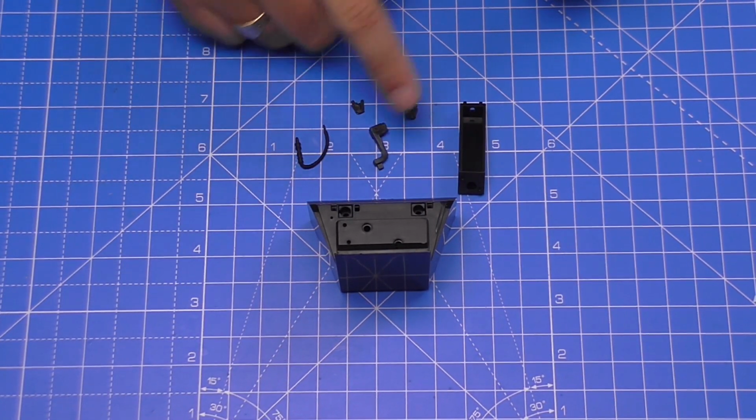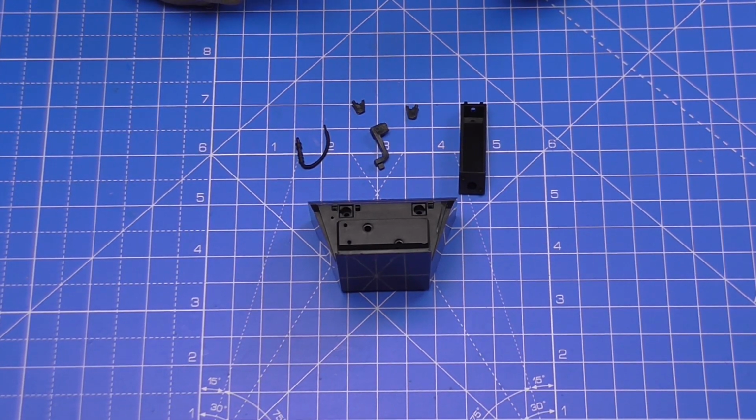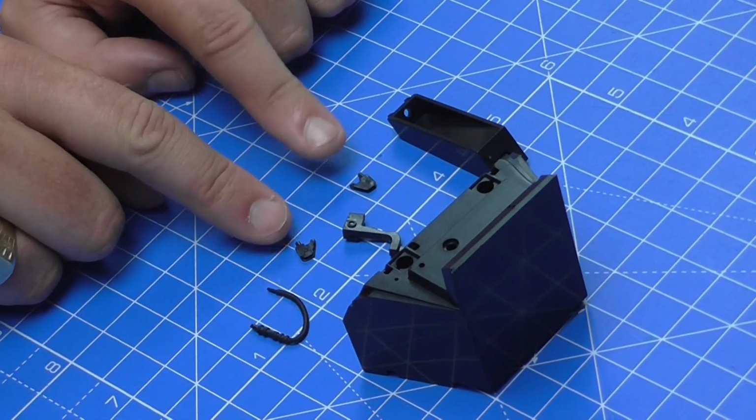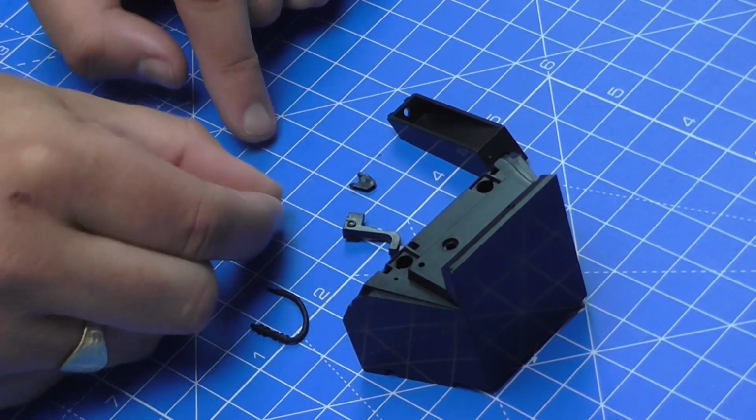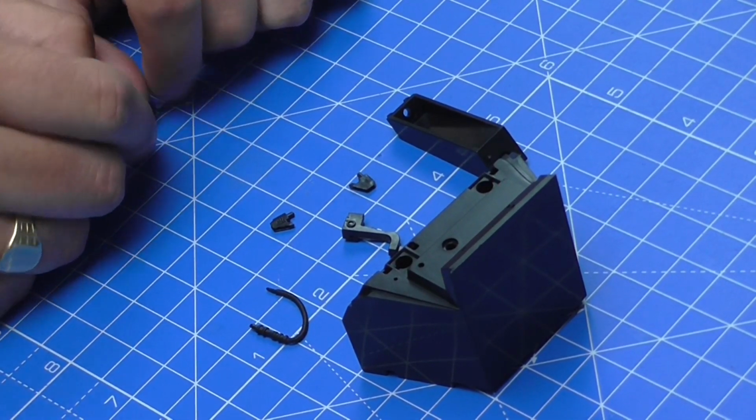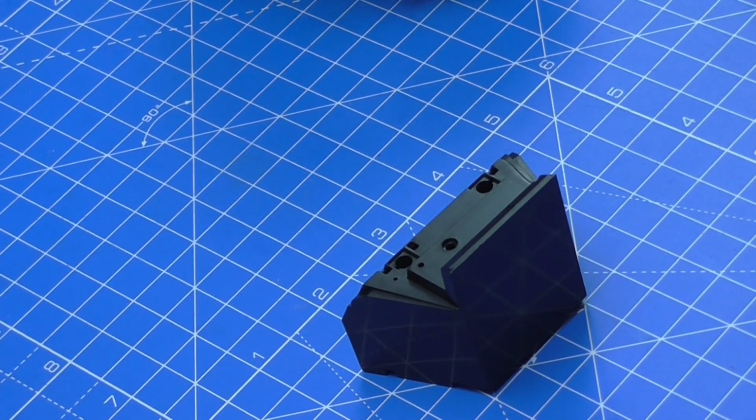So we should have 1, 2, 3, 4, 5, 6 details. Now, in the picture, it shows 7 details. It shows I've got an extra one of these little tiny things here. But no, we only need 6 because we only need 2 of those. So let's go and get working on where these all go.